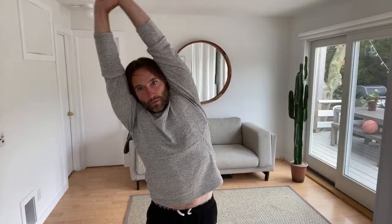Knees down. Sit up. Shake out your arms. Reach up nice and high. Reach it on over to each side. Just a quick little stretch. Roll your shoulders out. We're going to take a break, and we're going to come back and do that again. We're going to aim to get at least one more point, or better form, right? Because what we're looking for is improvement on what we just did.